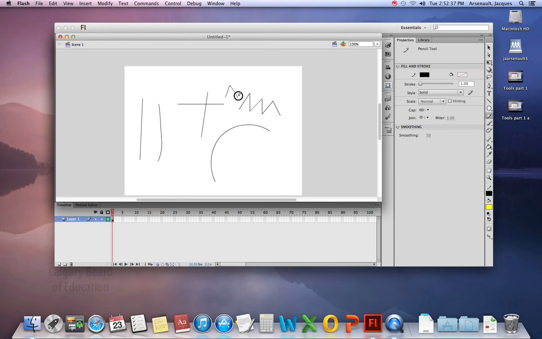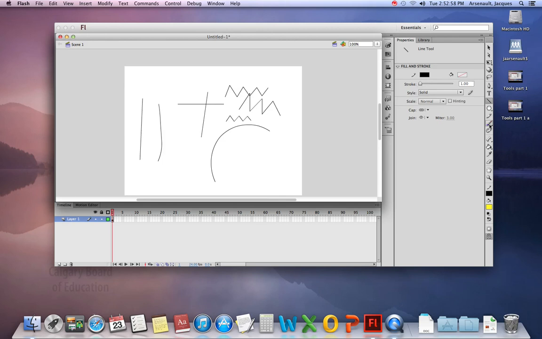So as long as I'm more or less even, it should provide a nice straight line for me. If you want to be really technical, you could just draw a whole bunch of lines and copy and paste. And that way you'd be sure to get exactly what you want, exactly how many times you want.